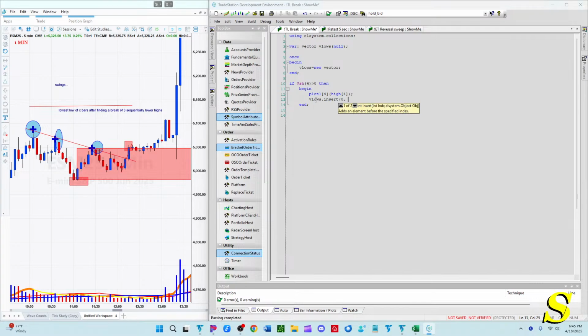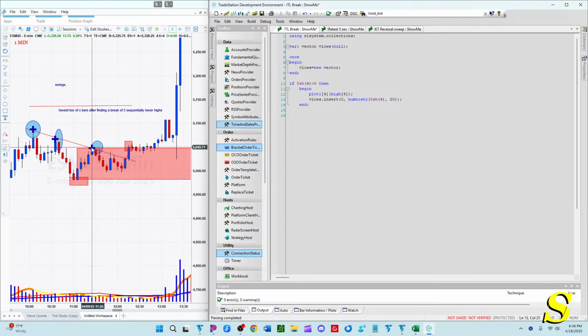Instead of just putting the value of the swing low or the swing high, we're going to turn that into a string, so number to string with 2 decimal places.